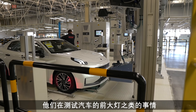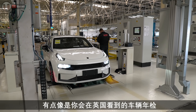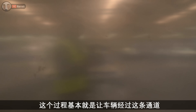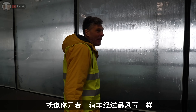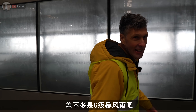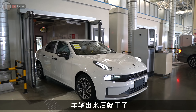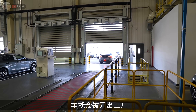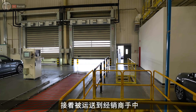This is where they'll be doing the tracking and lining up the headlights - it's kind of like an MOT in the UK. This is where they're testing the car for any leaks: it goes through a tunnel that simulates 10 to 15 minutes of really heavy rain - like driving through a massive storm, a category six. Then it looks like they go through a massive hairdryer because when they come out they're all dry. Once they've finished all the testing, the cars get driven out of the factory and put into the parking lot, waiting to be picked up by transporters and taken to the dealers.